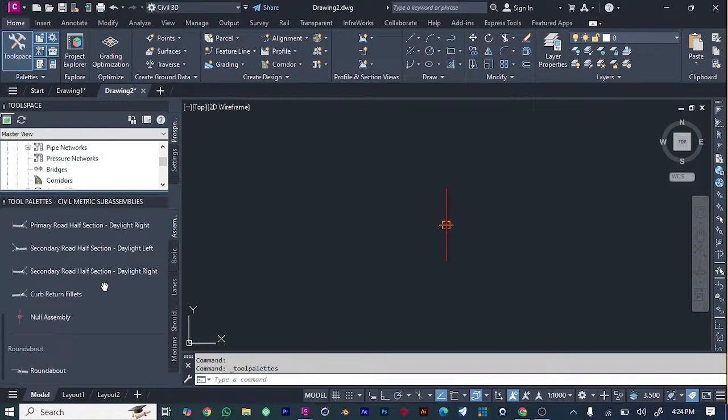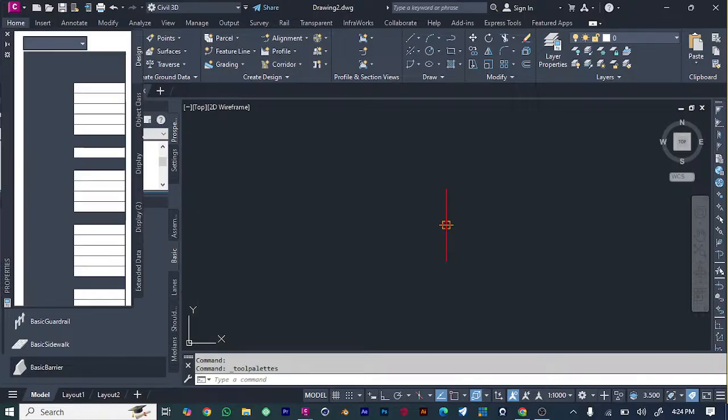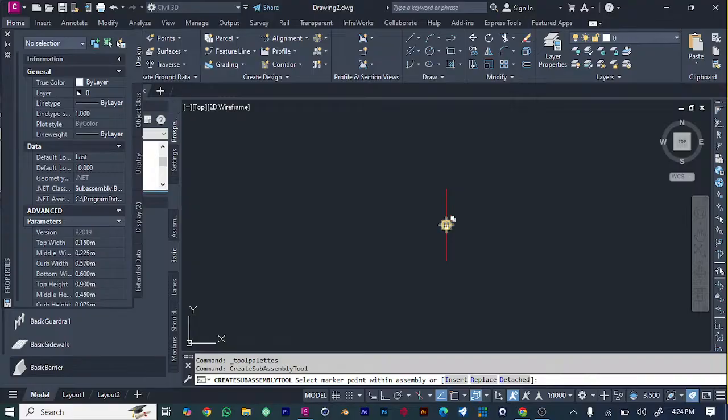There are so many that are basic. So let's go to basic here, and the first thing that I will create is a basic barrier, and then I will create it here.